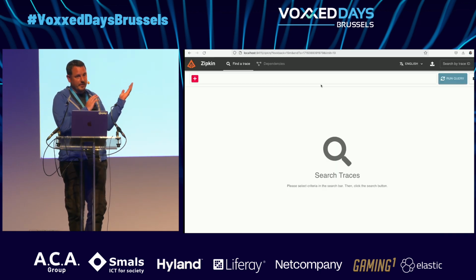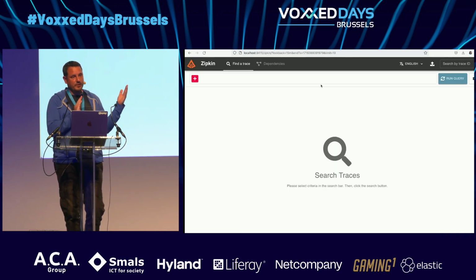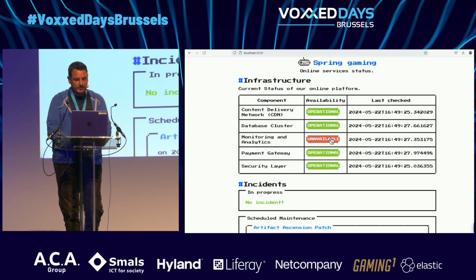But with the traces, what you would have seen is a trace for every scheduled task showing up, with the total time it took to actually trigger and contact all the components, and you could see one trace behind that for every RestClient call, because RestClient is actually instrumenting this. And so you could have seen that the trace for the component that's not available is much longer than the other ones. So you could have seen some kind of performance issue. But obviously with the diagram, that probably reads better.